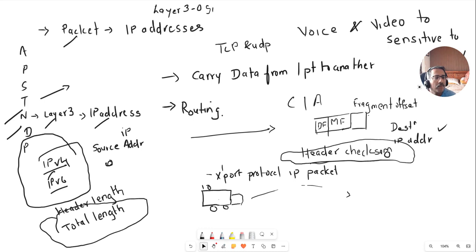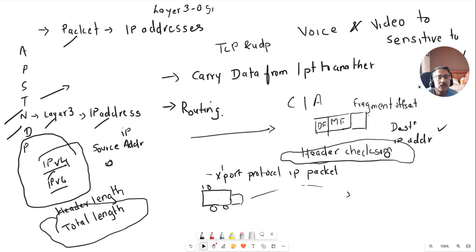So basically, the fragment offset will say that this packet has been fragmented at such a point. From this point to another point, there will be another fragment. So using the fragment offset and more fragment, the packet is reassembled at the other end. These are the 3 important flags of the IP packet.